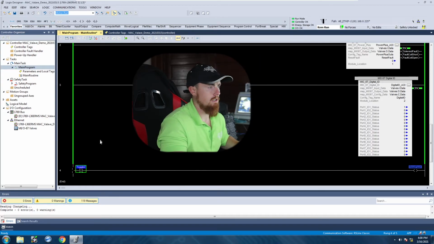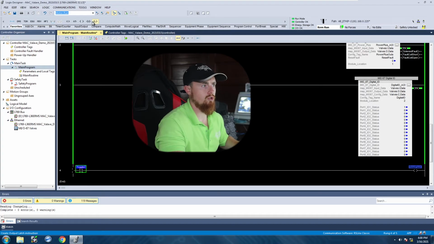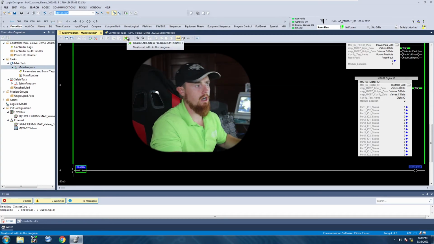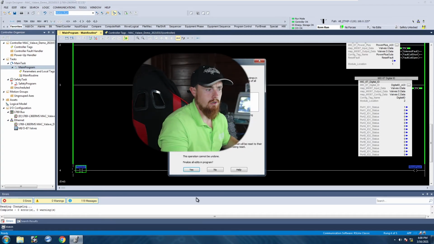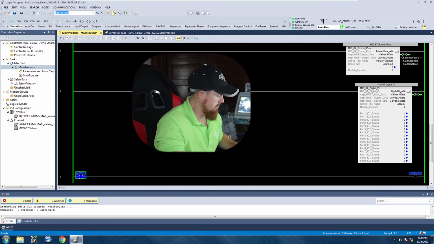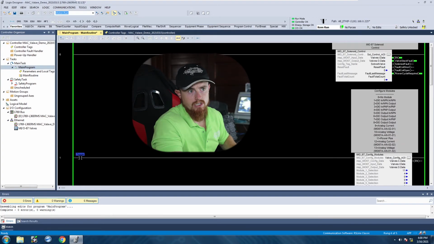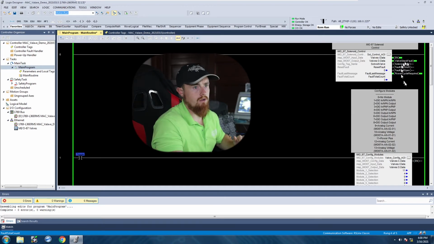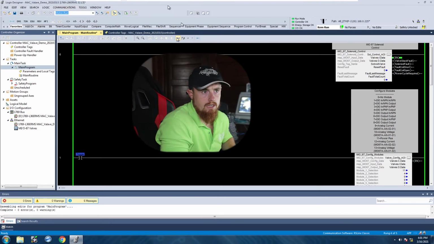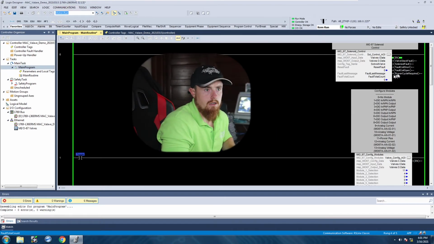Create it. That way you don't have like 1,000 of these toggles and you're sitting inside of your controller tags. So we're going to accept the edit. We'll go ahead and toggle that to see if we can get anything to reset. This one right here is definitely wanting a power cycle. So we took it offline for a second, and now we're back online. The power cycle seemed to fix it.